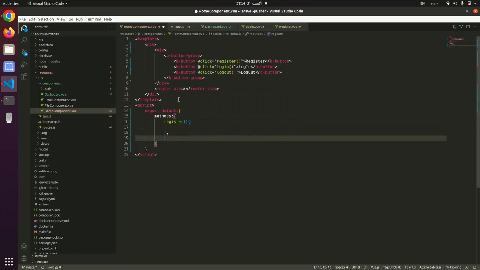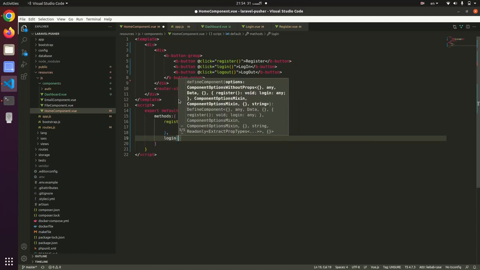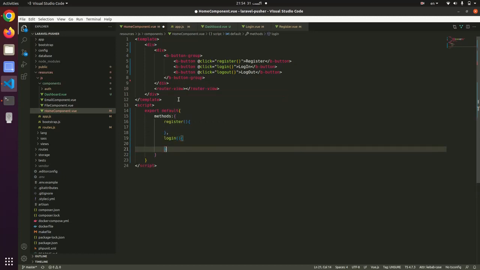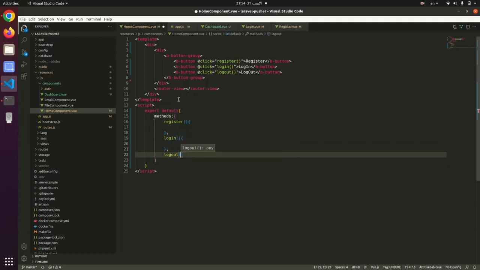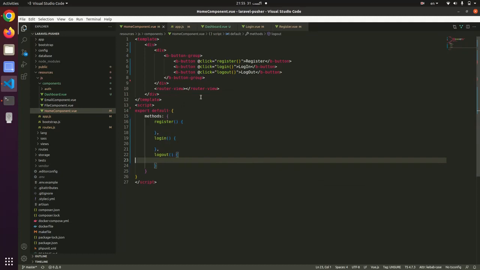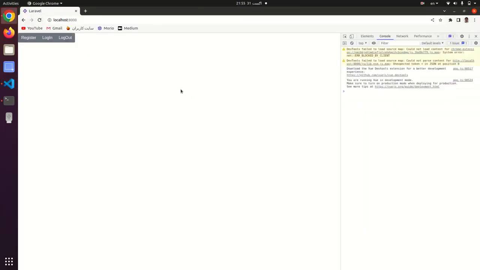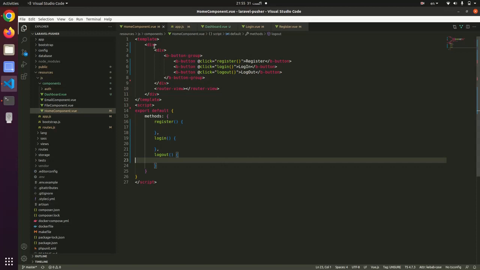Okay, login and logout. Let me check now what we have. Yeah, we have register, login, and logout buttons. Let me take it right in the center of the page.